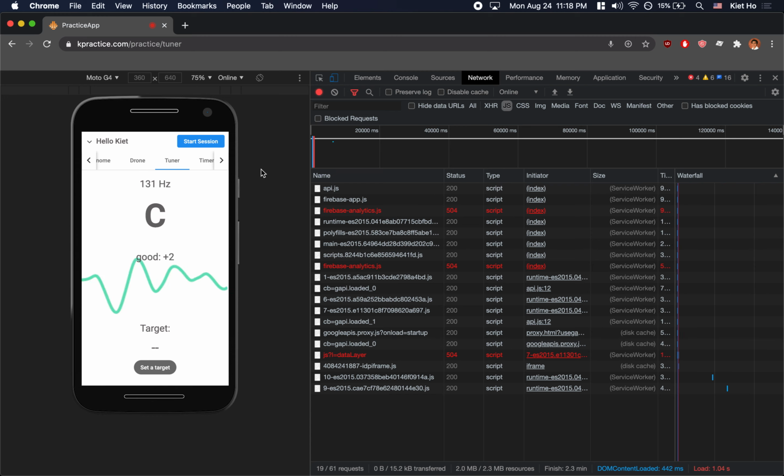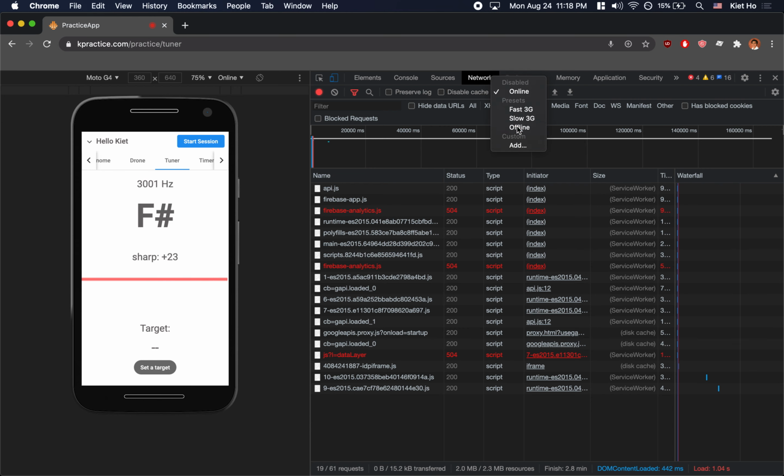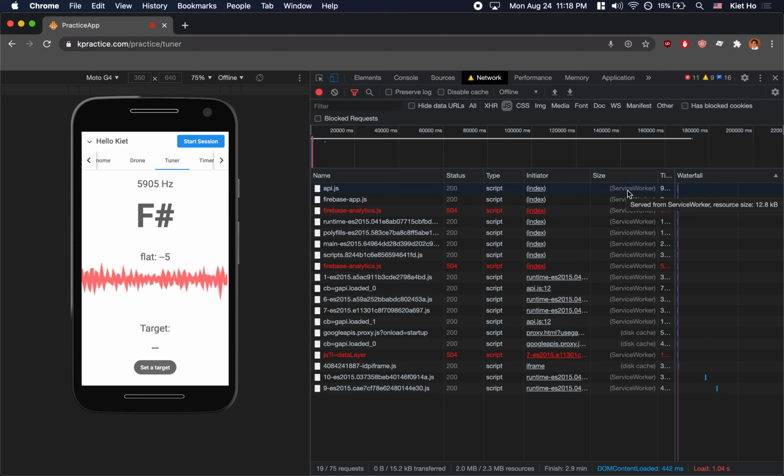So the final thing I wanted to show off for the front end side is this feature called PWA. So technically this is a progressive web app instead of a regular web app because I added things that lets it basically go offline. So as you can see here, all of the things that we're actually getting from this thing called a service worker, which is saving everything in a cache. So it's caching all of this data that we don't have to download.